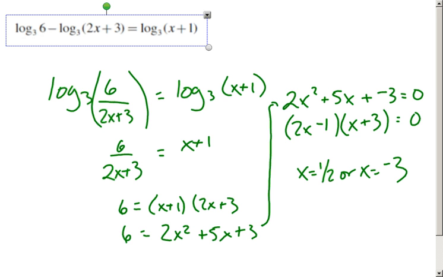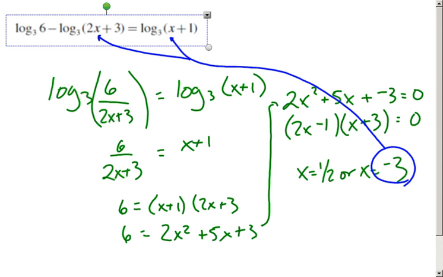So then at this point, again, you're going to go through and double check to see which answer works. Now here, if I take the negative 3 and plug it in, and it only has to fail in one place, but in this case it happens to fail in both, you'll end up with a log of negative 2. And that's a no-no. So that means that that's not a solution. The 1/2 works fine. You can take the log of 1.5 or 4 when you plug that in. So your only answer is going to be 1/2.